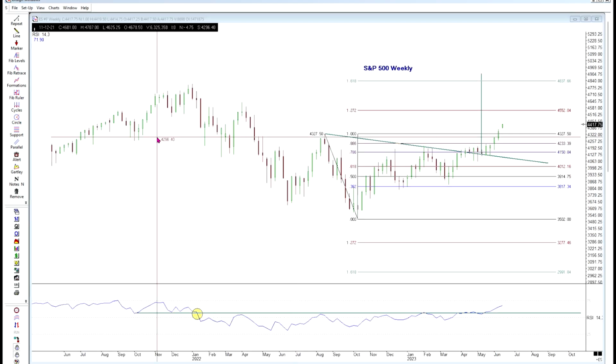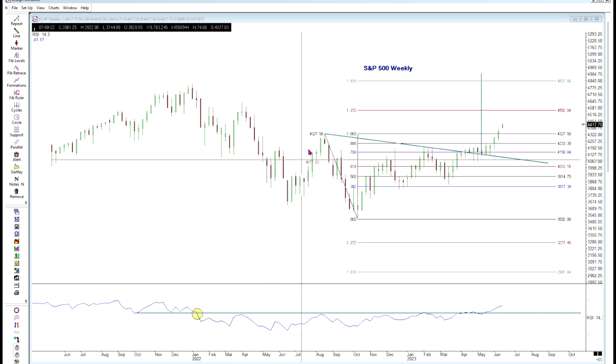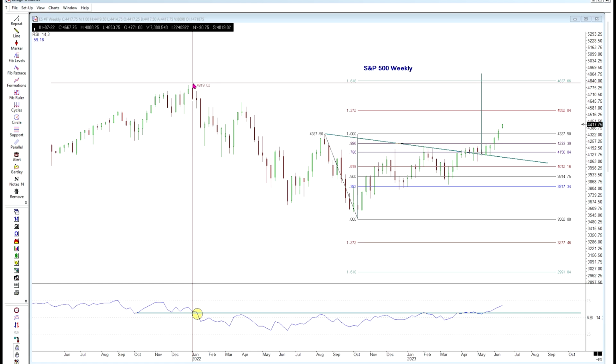Okay, now let's take a look at the S&P 500. And today I'm going to be using a weekly chart. Again, it was a little difficult for me to pick which chart because I'm seeing so many different things going on right now. This chart illustrated more condensed what I'm seeing. And what I'm seeing is a lot of patterns that appear to look like inverse head and shoulder patterns. I've got this one outlined here, but let me back this up a little bit. So here are the highs from where the bear market started down to these lows.